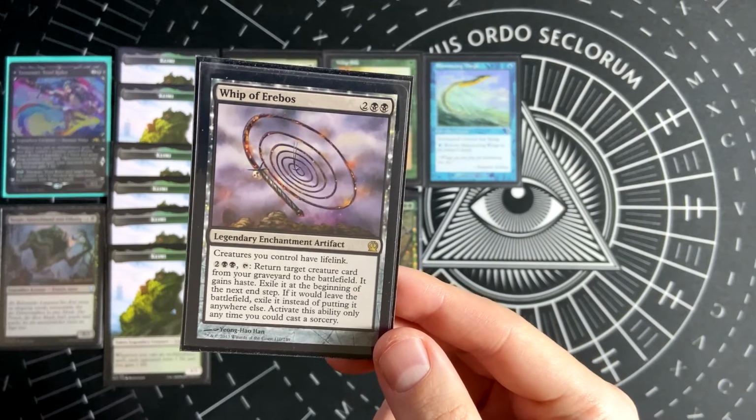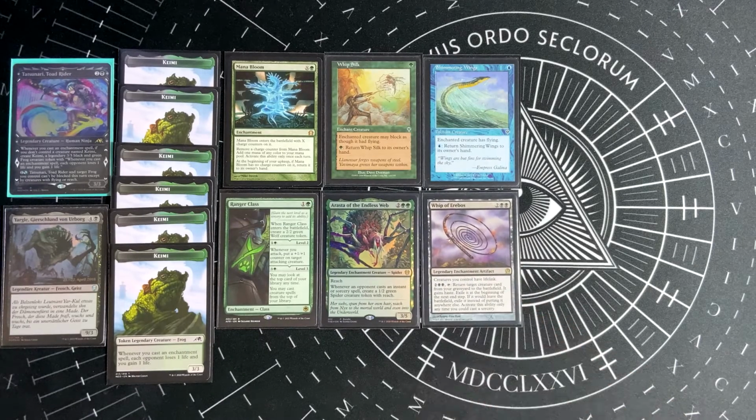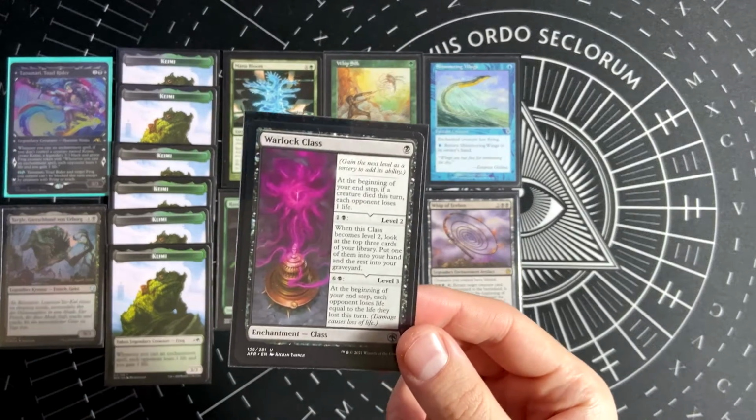Whip of Erebos. Again, returning stuff from the graveyard, recurring them. Of course, you will exile them at the end of the turn, but giving lifelink as well is... it's just an overall fantastic enchantment on top of actually giving all my creatures lifelink. So, yeah, pretty much an auto-include. Warlock class.